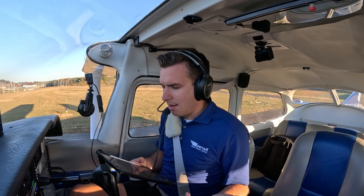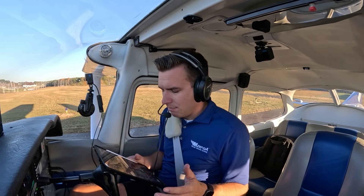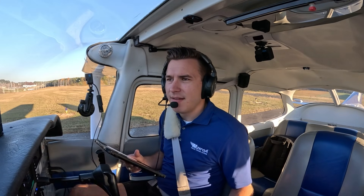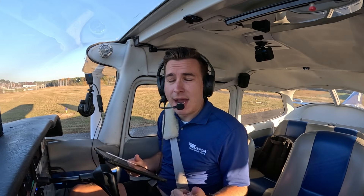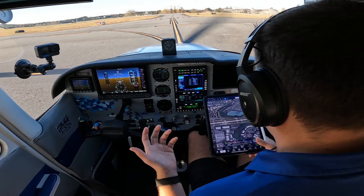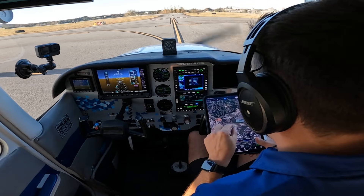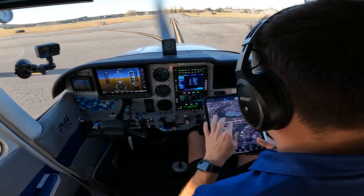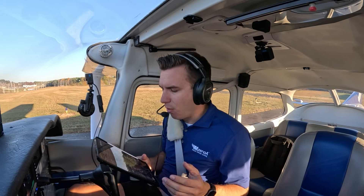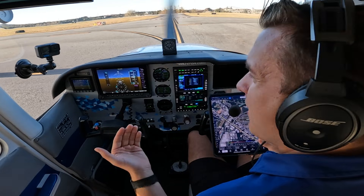I'm here at McCollum Airport in Kennesaw, North Atlanta, Georgia, departing runway 27. If we reach a point where the engine isn't producing power, or I don't have enough runway to complete the takeoff, I'm going to execute the abort. Based on temperature and winds today, I figure I'll be airborne just before or past taxiway Alpha 4. If I don't like something in the first half of the runway, I'm going to abort.